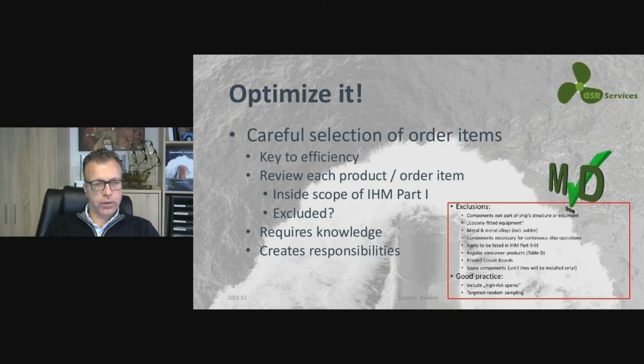End of the story was that this service supplier reported the supplier back to the ship owner as a non-cooperative supplier. And our client, the supplier, approached the purchaser from the ship owner and explained what happened. And the purchaser was really confused about the behavior of the IHM maintenance service supplier. But it happens very, very often in most cases.